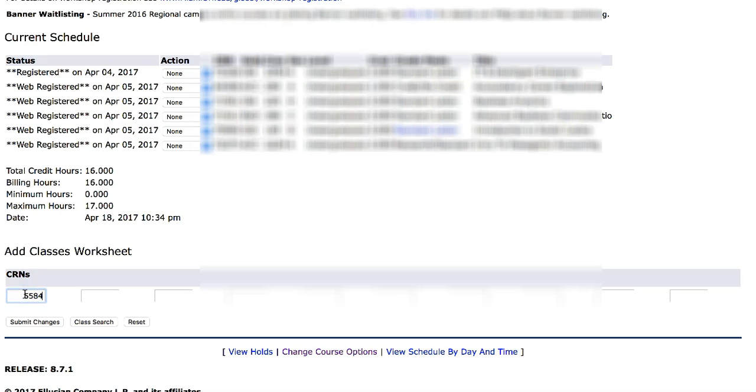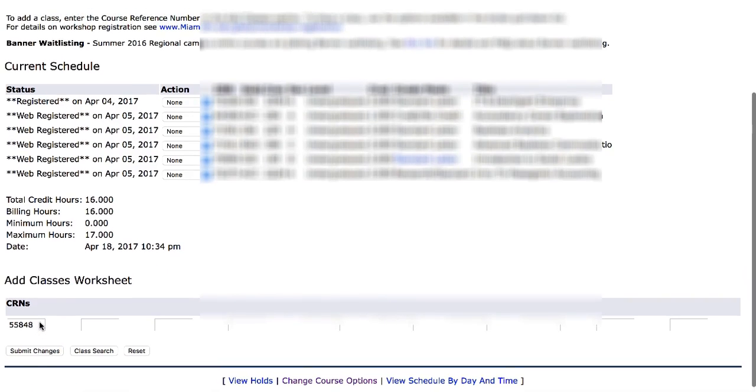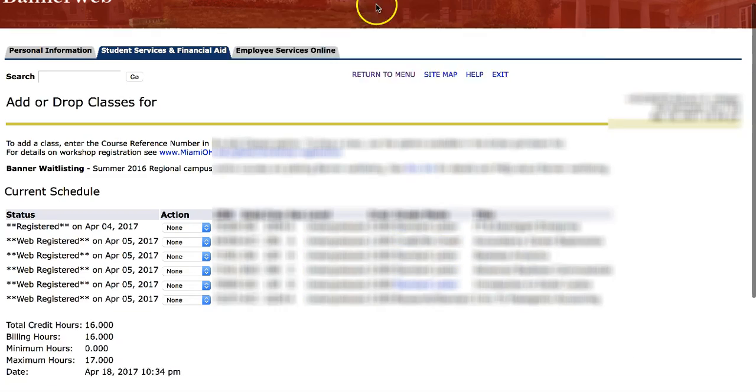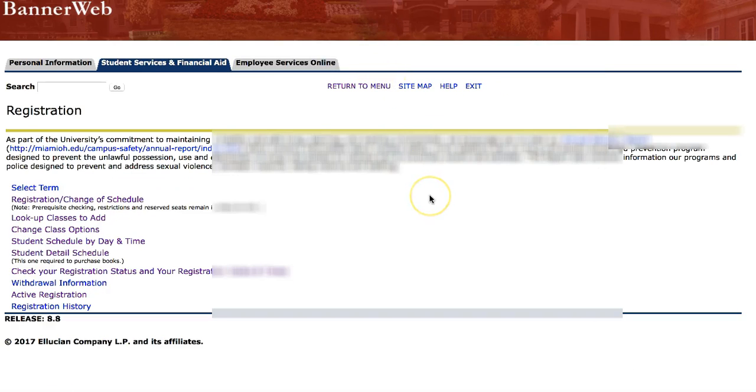Here, I can simply paste in all of my CRN numbers I want for all my courses. So I could put in as many courses as I want for CRNs, then I would push Submit Changes. This would register me as well, and then under Current Schedule, it would say what I'm registered for. Just returning to the main menu.